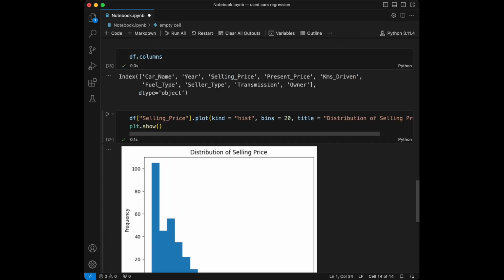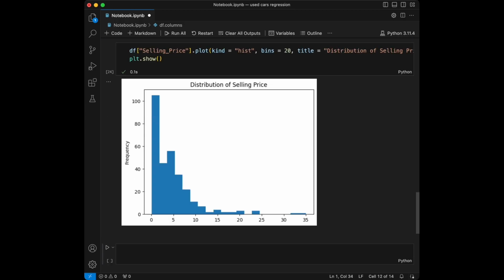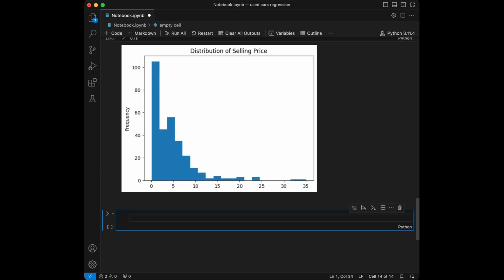Okay, let's do some more analysis on these columns. We are going to do group bys, visualizations, and after that, we will keep with feature engineering. And after feature engineering, we are going to get to the modeling side. So we are going to say, let's group our data by field type and calculate the average selling price.